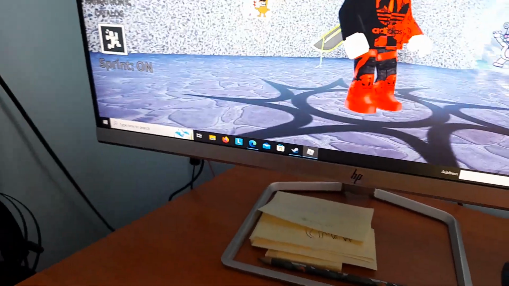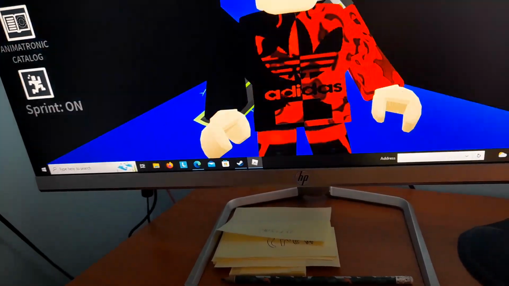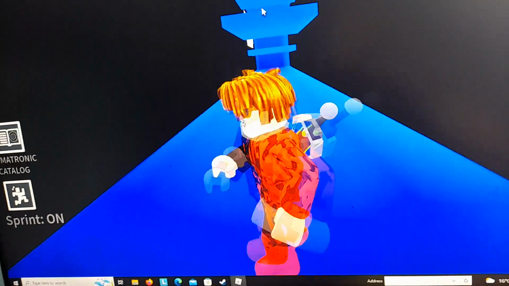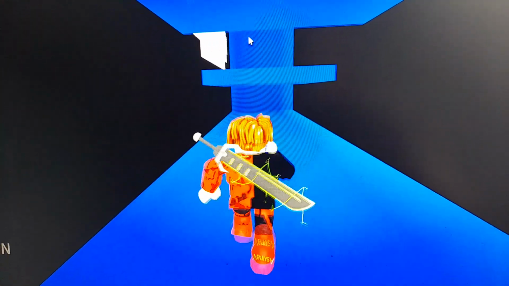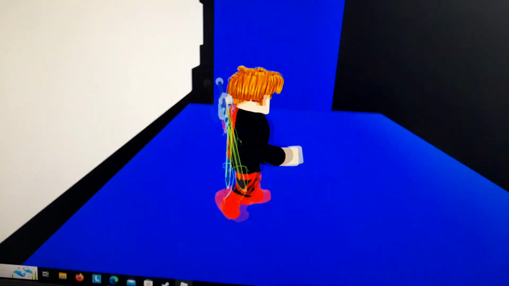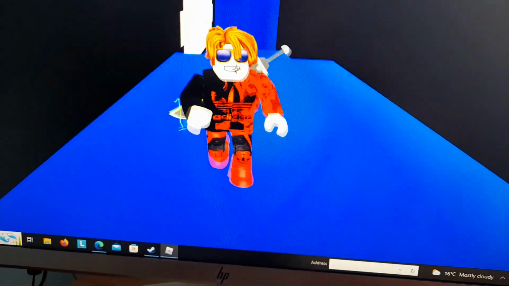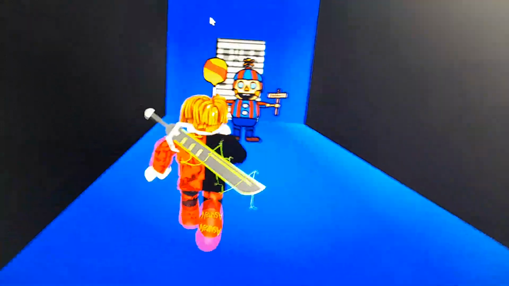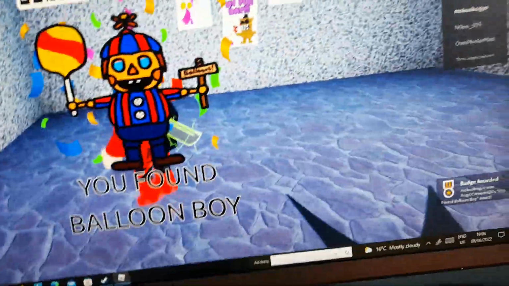Also, I was told that if you click this painting, the Balloon Boy one, you get teleported here to get the Balloon Boy. Okay, so let's quickly do this. And there you have it, Balloon Boy.